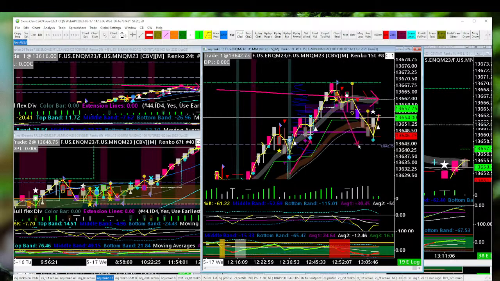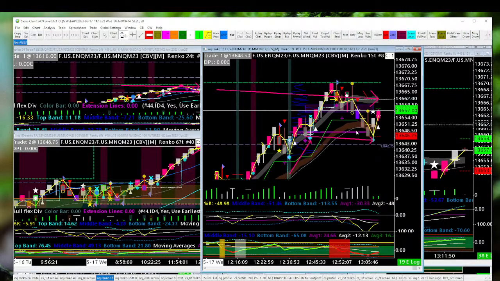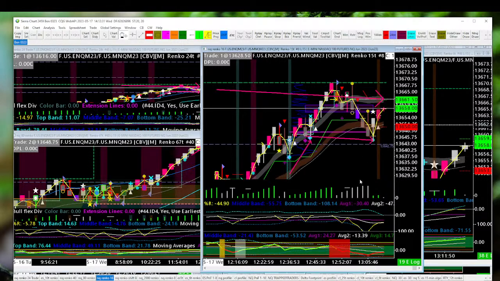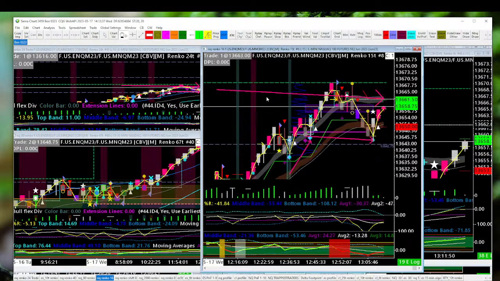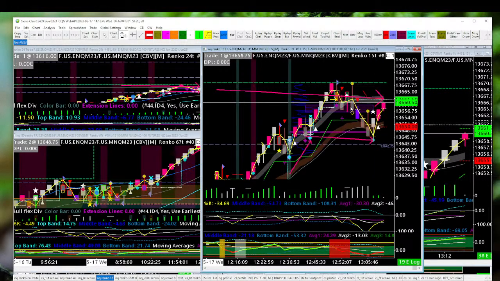here is our divergence that I pointed out earlier, that hidden divergence, that lower low on the indicator with the higher low on price, that's gone. Now we have a lower low on price and the indicators. That's not bullish. So while we will probably get back to this resistance, chances are we're not going to be able to develop volume with maybe anything but pink bars above this dotted line. And in fact, we might not even be able to get price over it. If we do get price over it, it's going to squeeze like crazy because everybody expects it to reject.